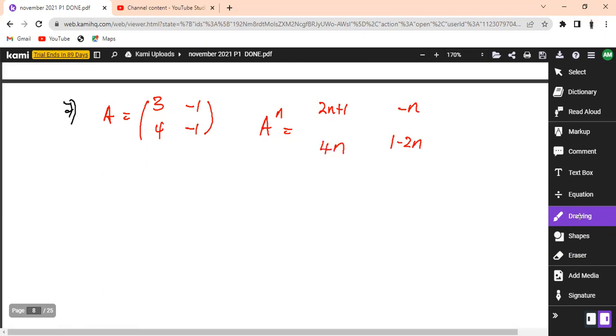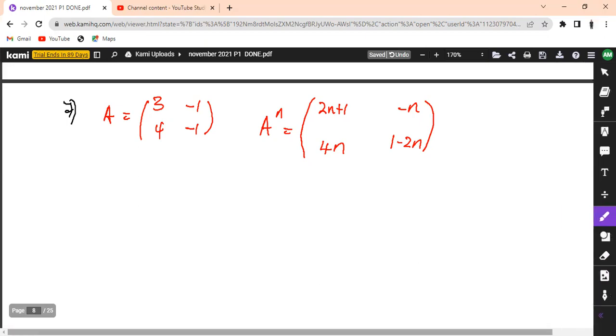But anyways, I hope we can clearly see here. So this is your matrix A to the power of n. All right, so if we can cross-check properly here, we want to prove this by induction. So the first step is to let our Pn be the statement that we have here.